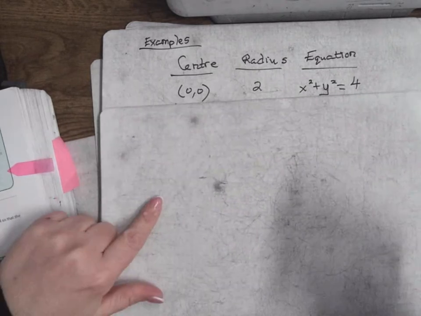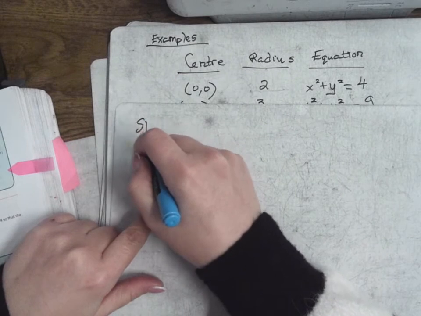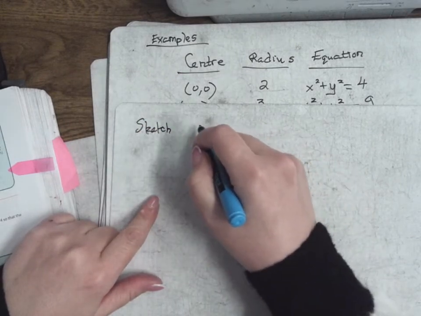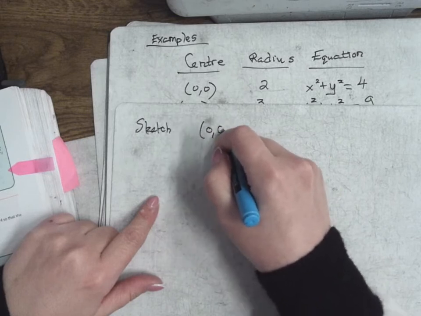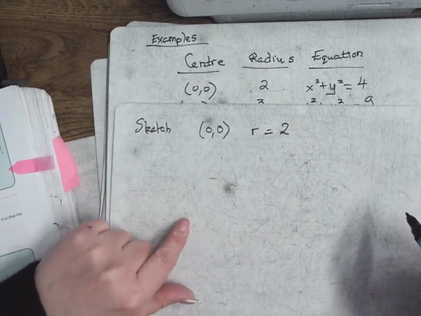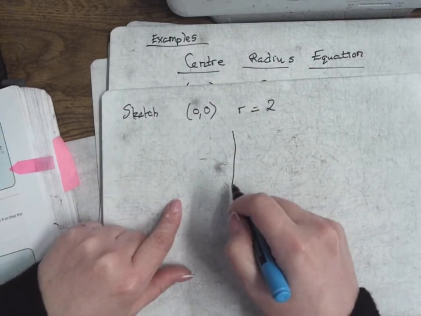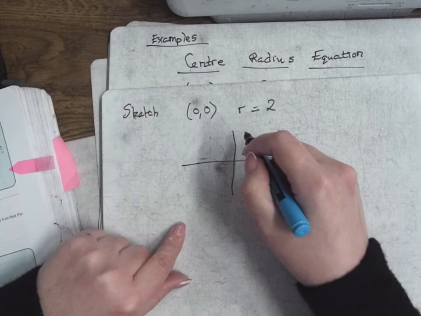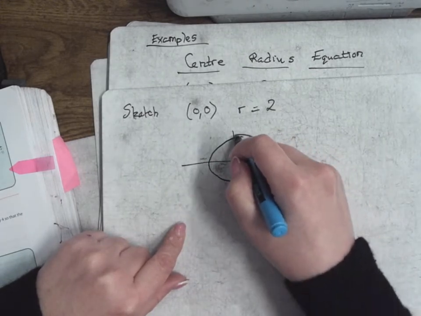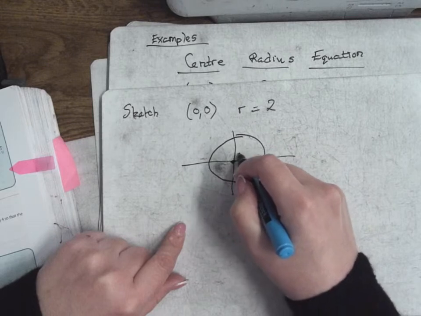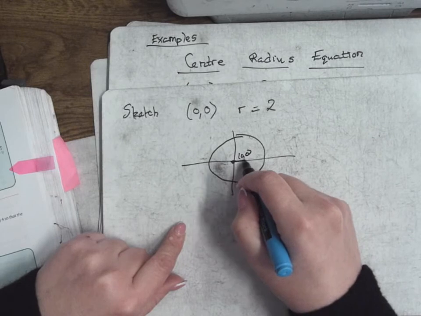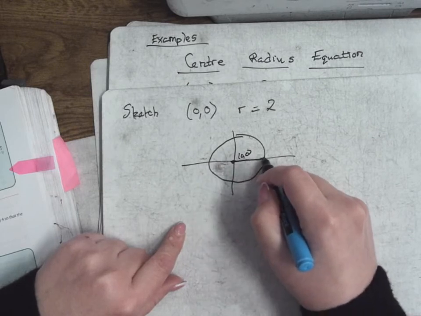So if I just quick sketch of this circle, and I'm going to sketch the one up at the top, which has a center of 0, 0, and it's got a radius of 2. Sketch means I don't have to draw it accurately, but look, so I'm drawing it, so the circle, the center is 0, 0. Remember the radius, so from here to the edge of the circle measures 2.